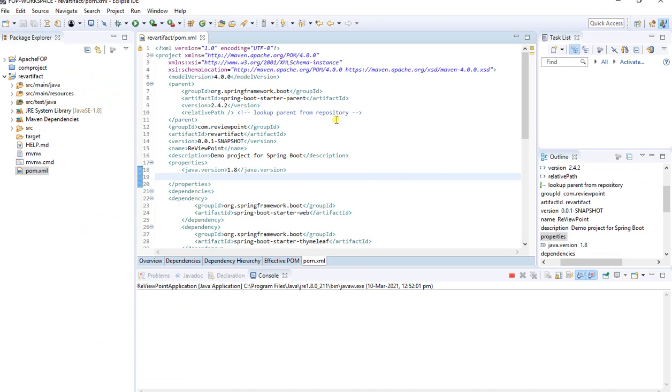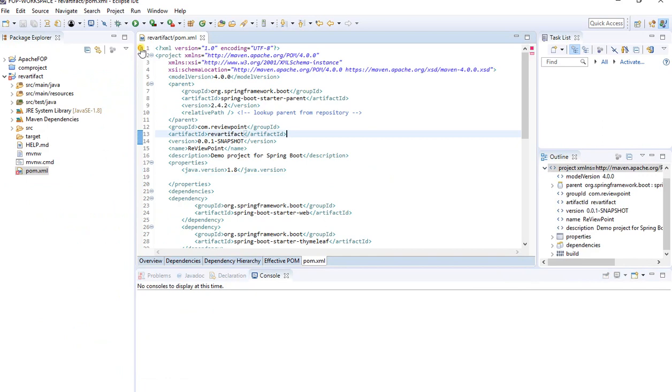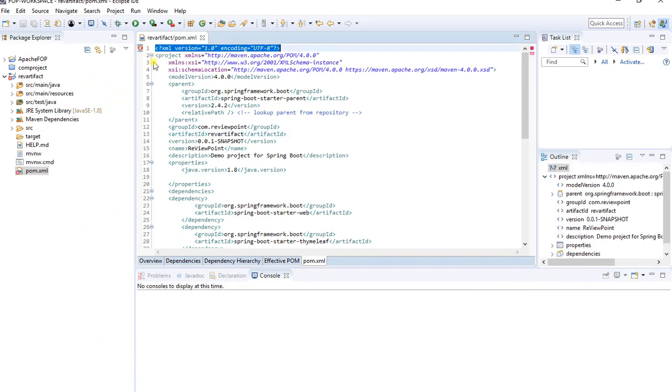The workspace is still being built. I must stop the server first. Yeah, you can see there is an error in the first line. It's saying, one second. Anyways, I'll attach the error message in the comment section itself. So let's continue with the project.